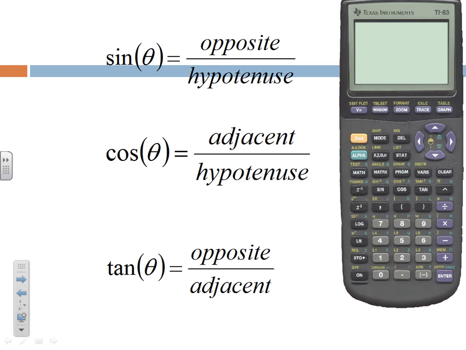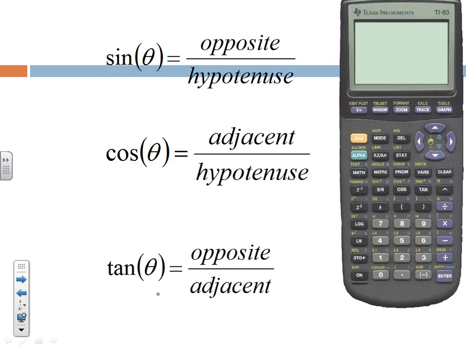And functions have this special thing. It's not like this is multiplication or division or addition or subtraction. This thing is doing something to that angle, that number theta. So sine is doing something to theta, and then the answer that it gives us on the other side over here is the ratio of the opposite side to the hypotenuse. Now that sounds all complicated, but here's the idea.